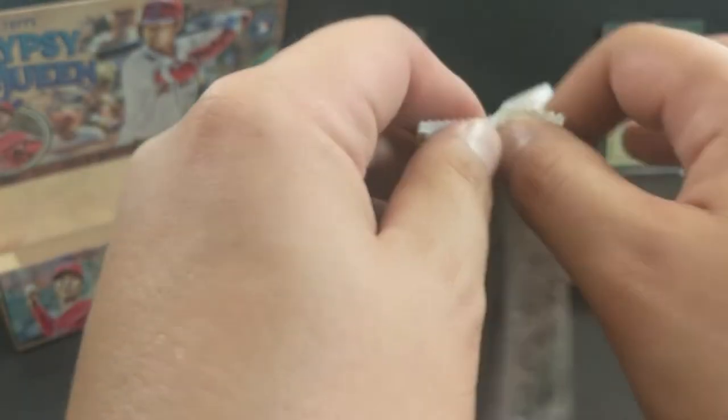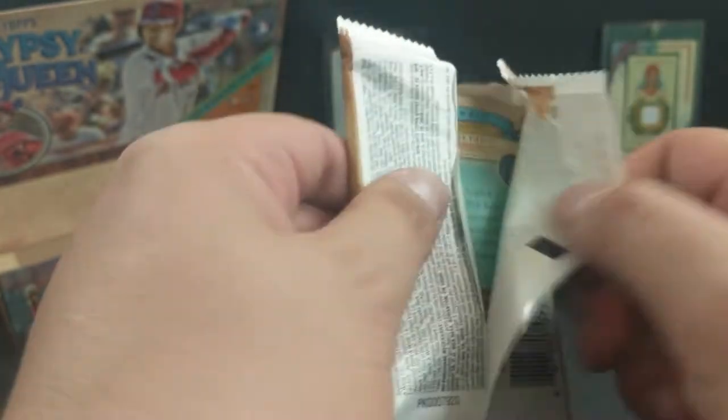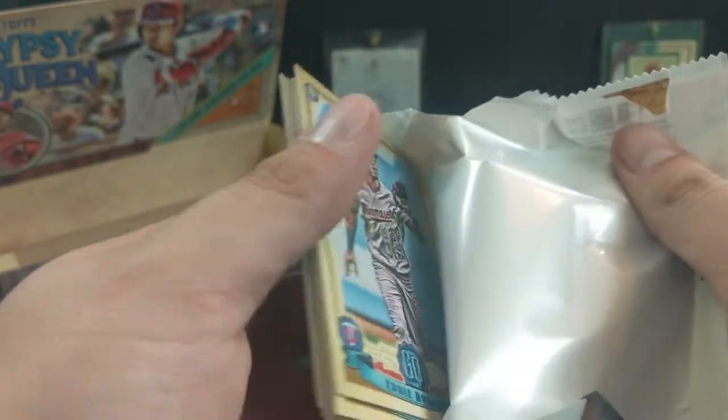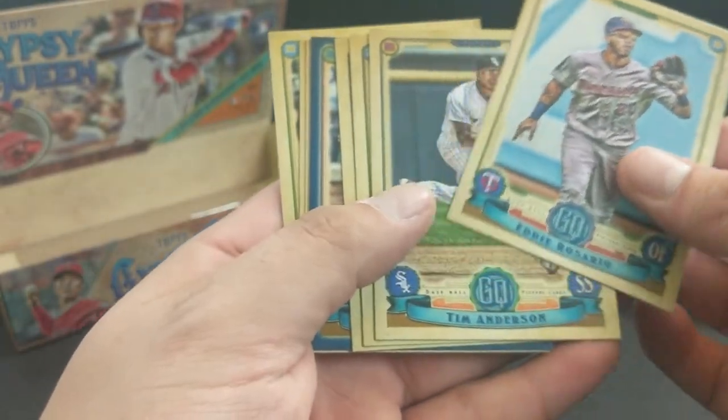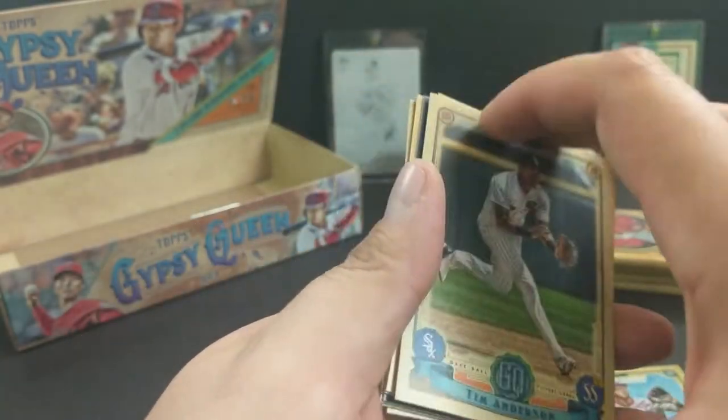So we do have a Cardinal, so that's good. Yeah, I feel another hit coming. I just feel something good, man. And then we do have a numbered indigo coming up, so that's good.